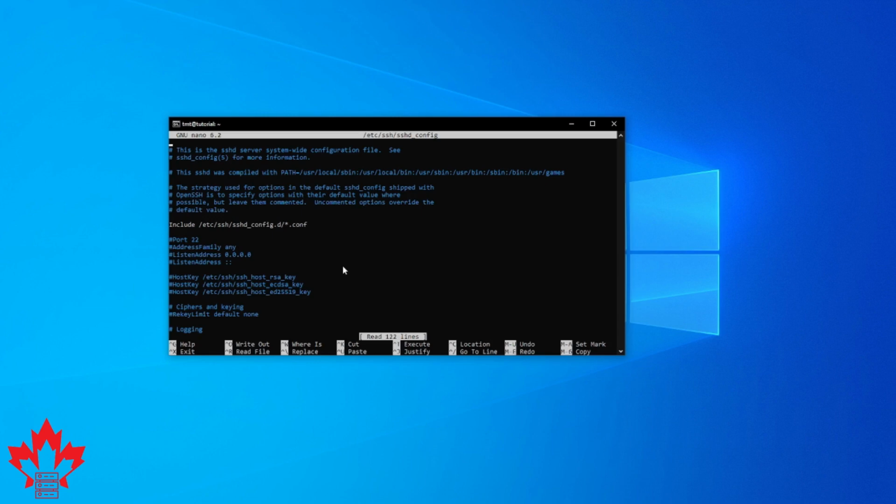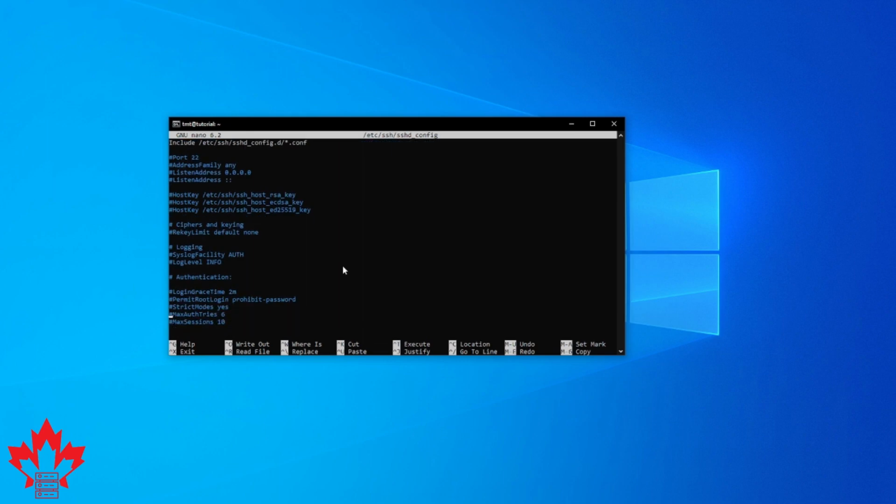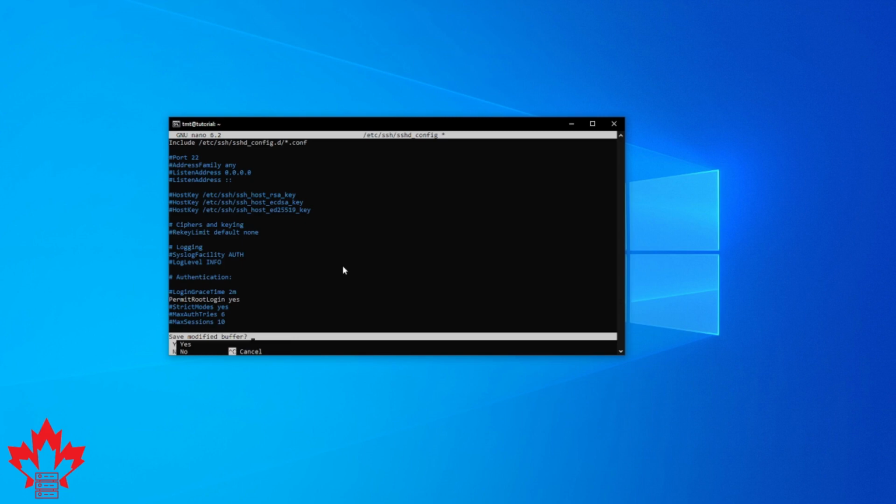All you're going to want to do is scroll down with the arrow keys until you see the authentication section, and then PermitRootLogin prohibit-password. First of all, we're going to uncomment this line here, delete the prohibit-password section and type yes. Now we're permitting root login, and yes is making it available for us to use a password. To save this file and exit, we're just going to do Control X and then press Y.